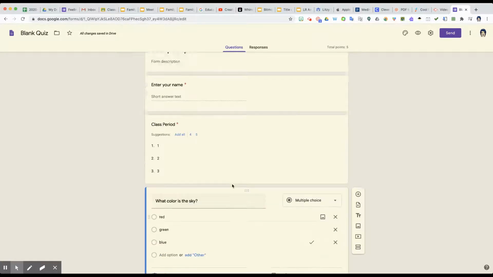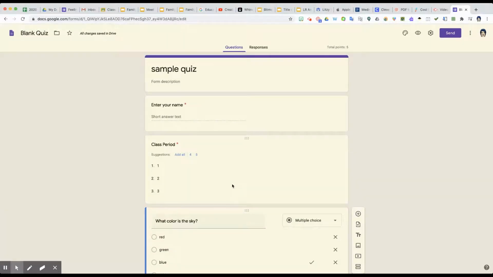Okay. So I'm not going to go through creating a whole quiz. That's too long. However, once you have a Google form saved, the default view when you open it back up from your Google Drive is going to be the questions. But really, what you want to see, a lot of teachers asked me last year, I assigned all these forms, quizzes, but how do I see what they wrote down? And this is how you do that. You'd have to go back to the Google form yourself. Through Google Drive, you can search for the name of the form or however you would locate it. And instead of viewing the questions, you're going to view the responses.